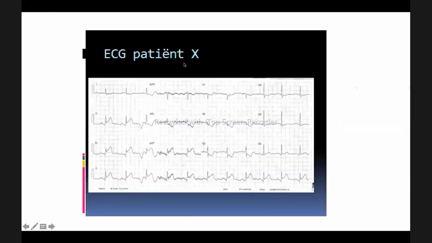So this is patient X. I'd like you to just look at the leads properly. We're concentrating more on the ST segments. Can you see here? This is where the base should be, at the base of the P wave there. That's where the isoelectric line is. But where the ST segment is supposed to be at the isoelectric line, it's elevated. And this time around, it's elevated in different leads. It's not in the chest leads there. It's in 2, 3, and AVF. That's where the ST elevations are. So these leads look at the inferior wall of the heart. So this is an inferior ST elevation myocardial infarction.